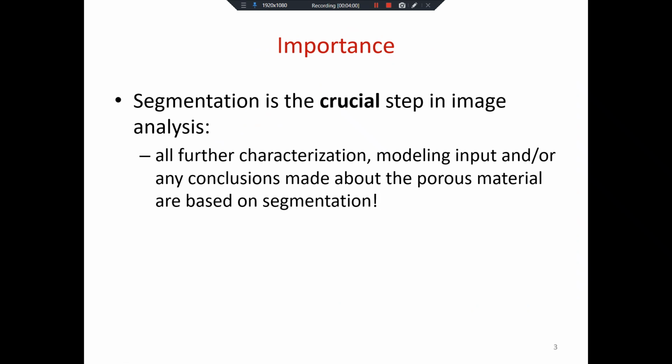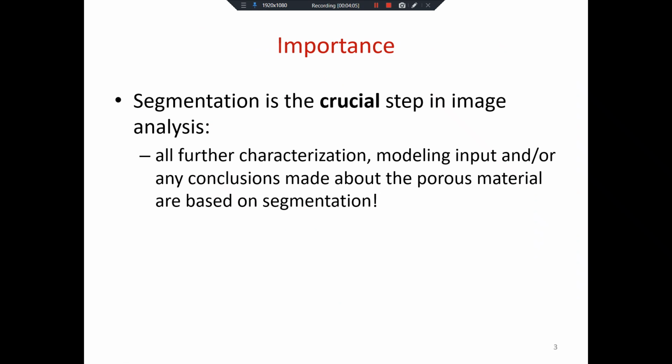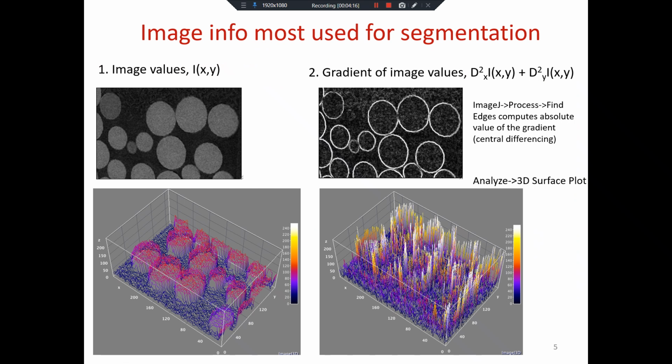So how do we actually do this segmentation? Everything else depends on it. If you don't evaluate your porosity or saturation correctly, well, everything else can go down the drain, right? So we need to actually trust these numbers. So segmentation typically, or any kind of image information that we use, typically uses image values and gradient of an image. And I already went over that last time, so I will not labor more.